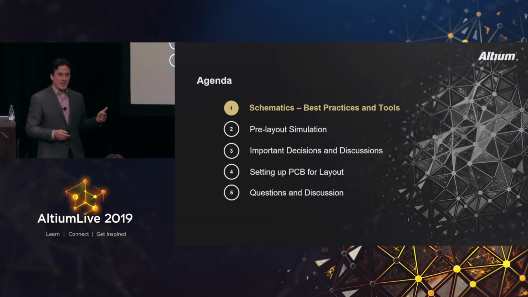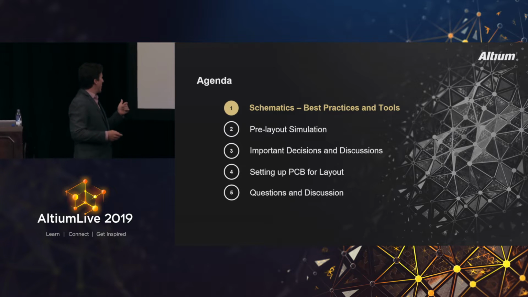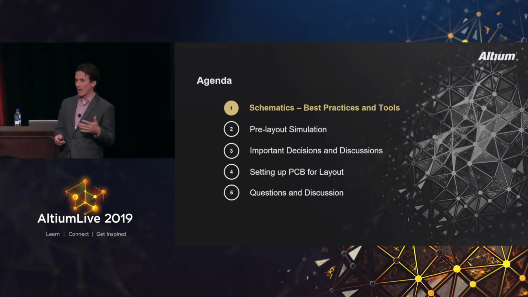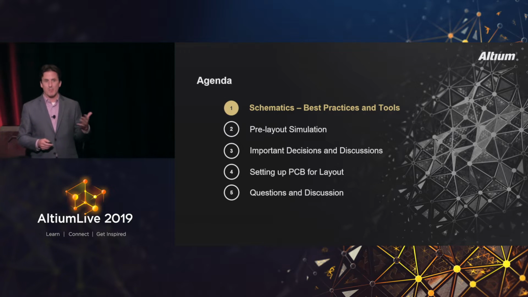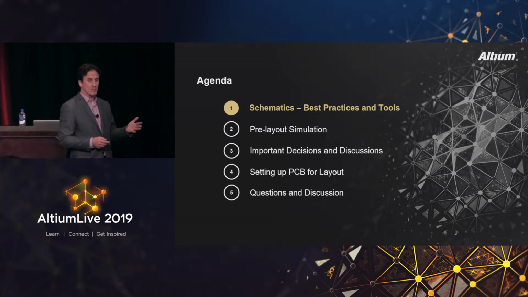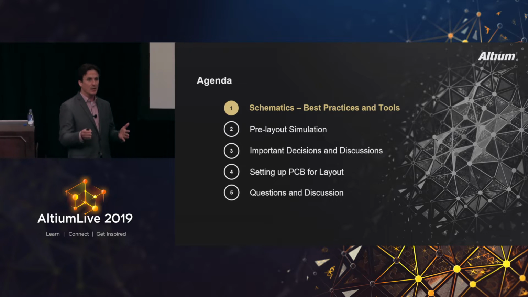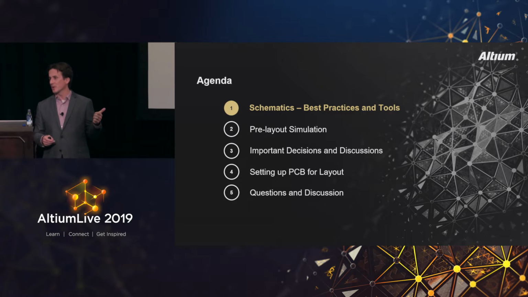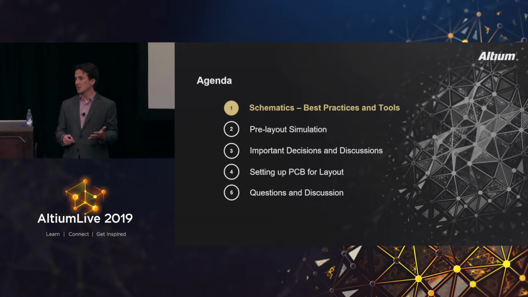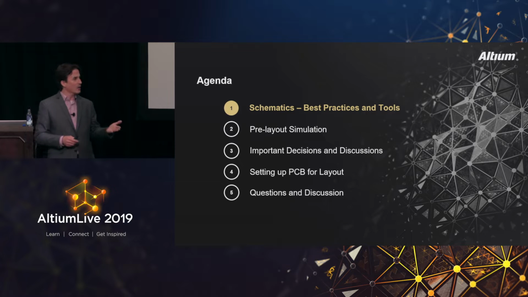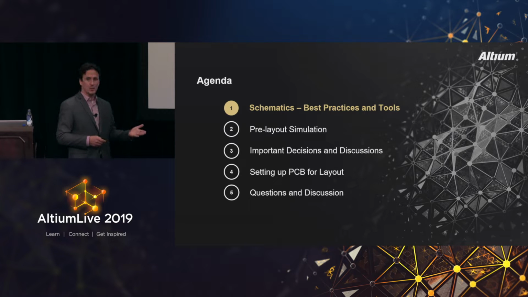So in this presentation, we're going to cover 4 main topics. We're going to talk about methodologies and best practices in schematics, and some of the tools that exist in schematics that then translate to the PCB. We're going to talk about pre-layout simulation, some of the simulation that you can do prior to laying out a single trace on the board that will give you higher confidence and better results in your PCB layout.